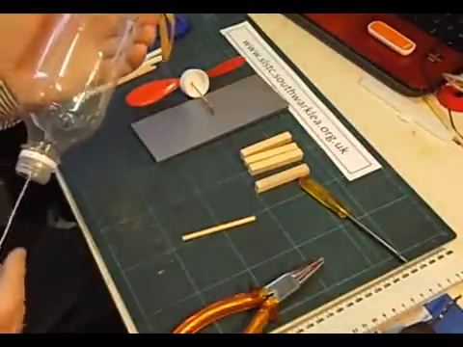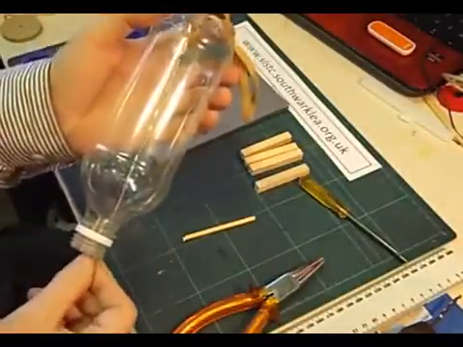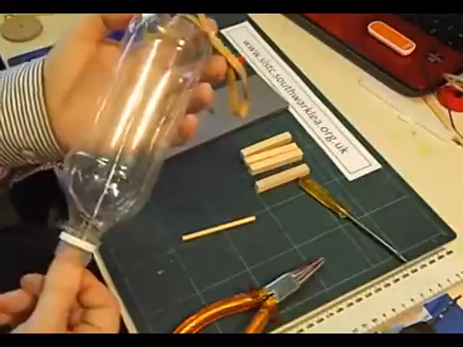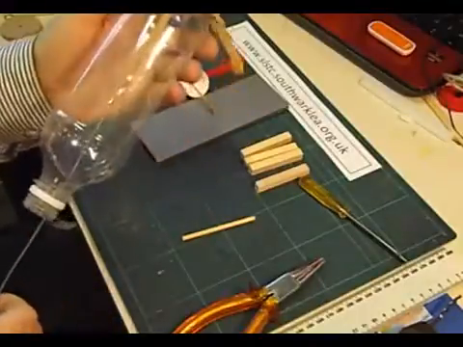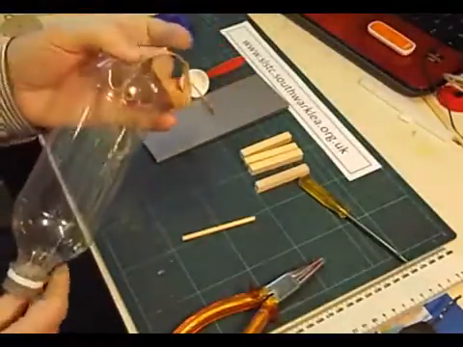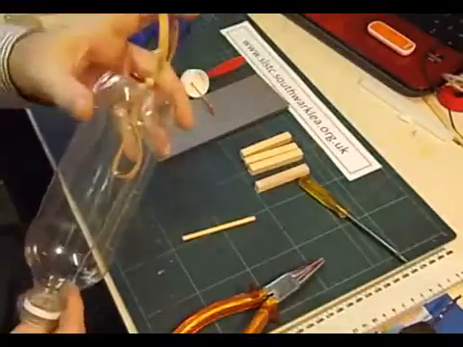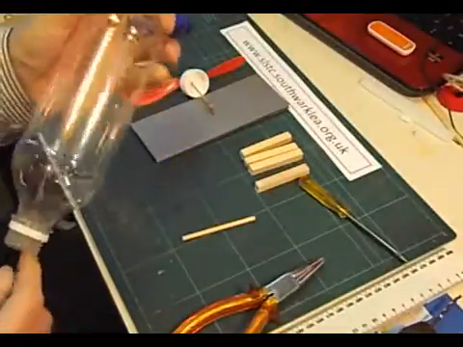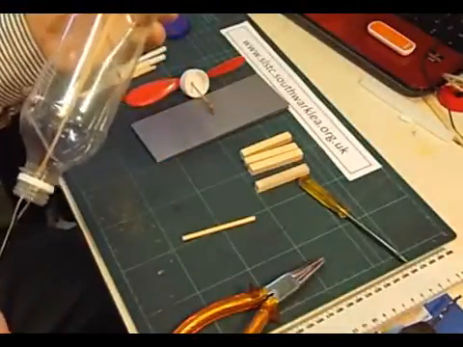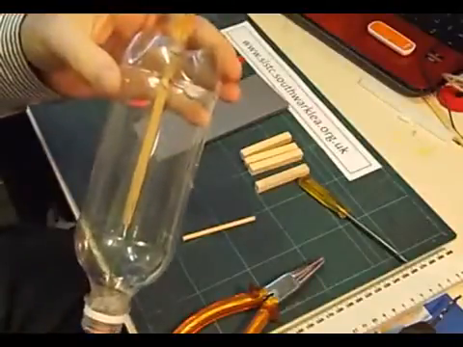So now I should be able to catch that with the hook. Pull that through. Now whatever you do make sure you don't pull the whole thing through so I like to put my finger through there. You will need to stretch it quite tight to persuade it. There we go. The knot has gone through now.